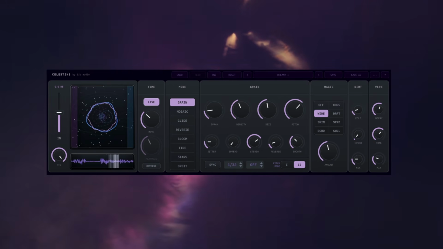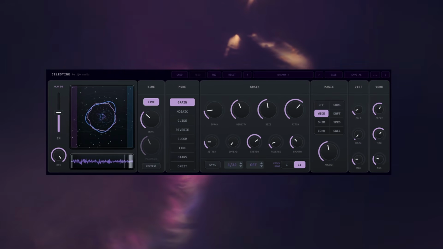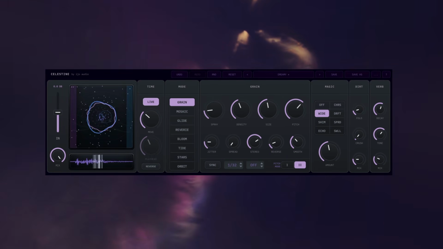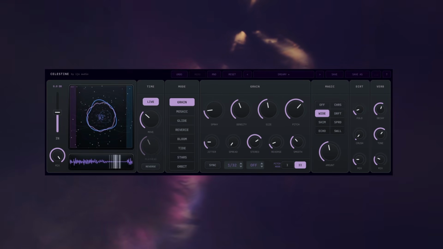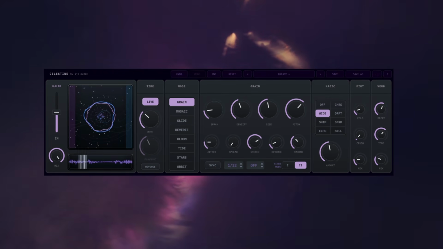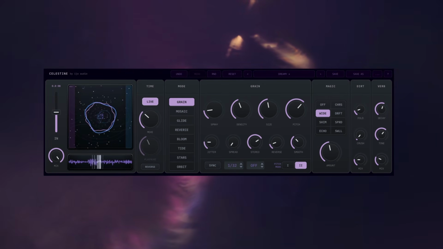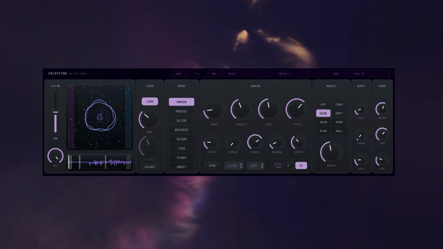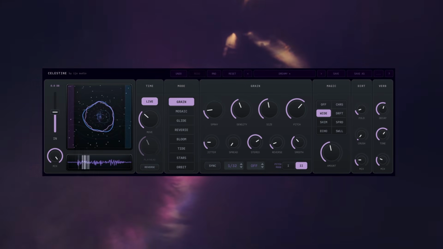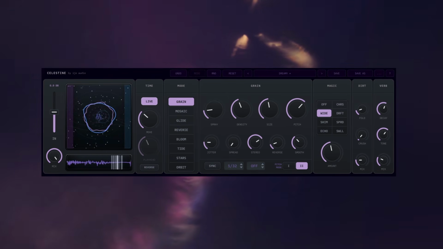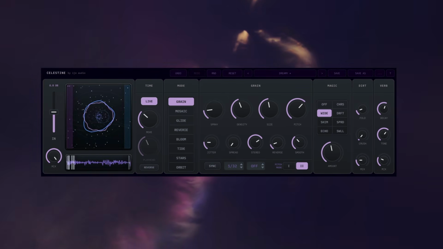So let me walk you through it. I'll probably bounce around a bit, but I'll try to be concise. Some of my walkthroughs tend to get long, but I'm going to try to stay focused here. And if you want a real hyper in-depth version of this, I recommend you also go check out the original Celestine walkthrough for the Max for Live version, which is functionally identical, same sound engine, same controls, just that this one has a new coat of paint and runs on an iPad.